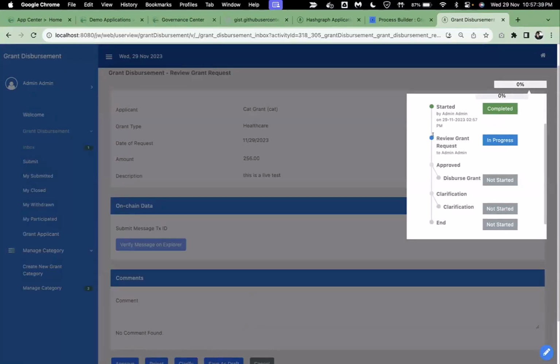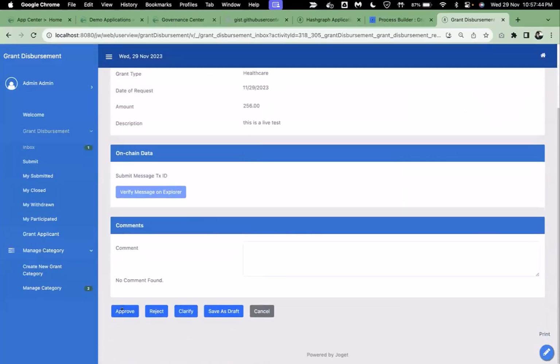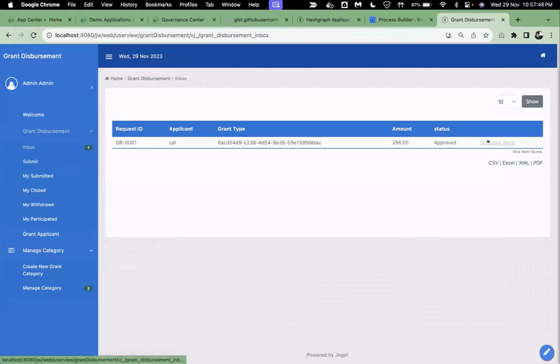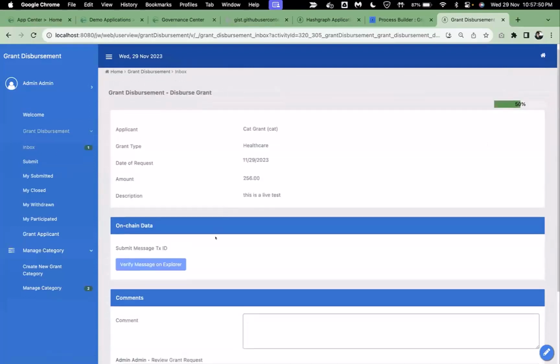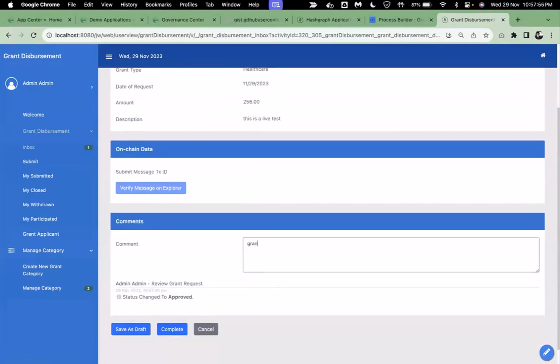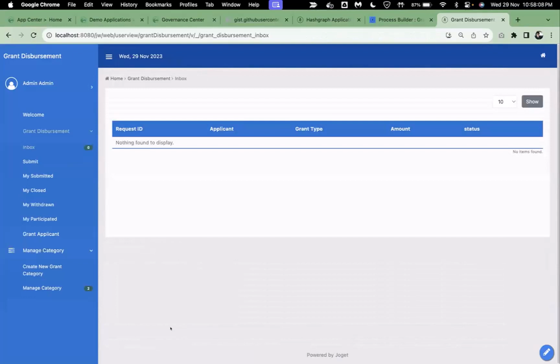So me as an end user, I'm not lost in between the multiple activities that could have happened within a grant request process. And with that said, when I click approve, if I'm not mistaken, there's one more activity that I would need to submit to disperse the actual grant. So this was one of the activities in here. So let's assume that grant is dispersed. So when I hit complete, we should now see a transaction ID appear. So I'll provide it a few seconds for the app to do its work. And there we go. It has been successfully submitted.